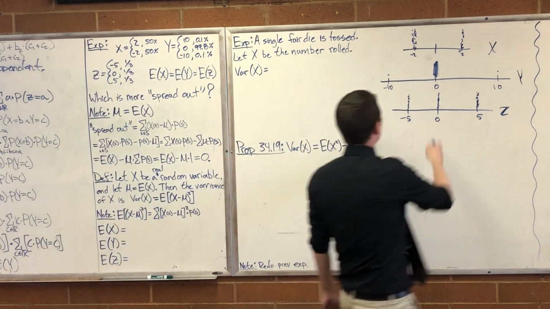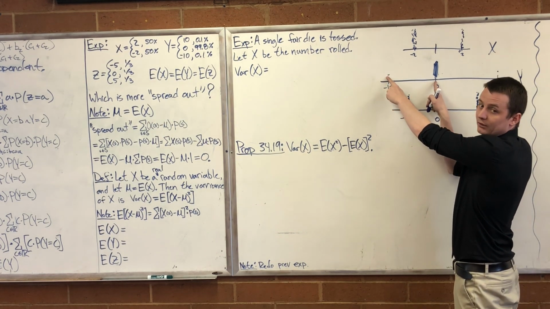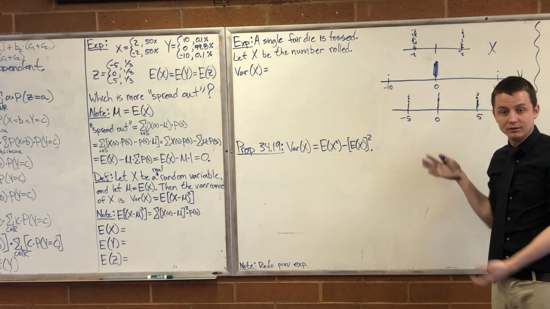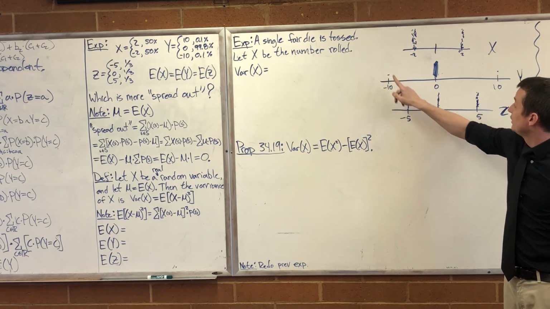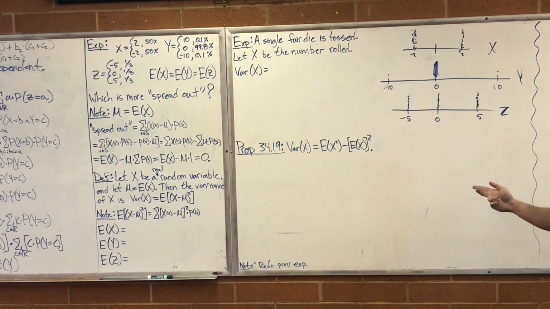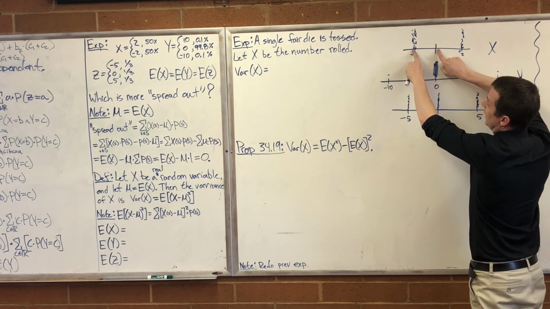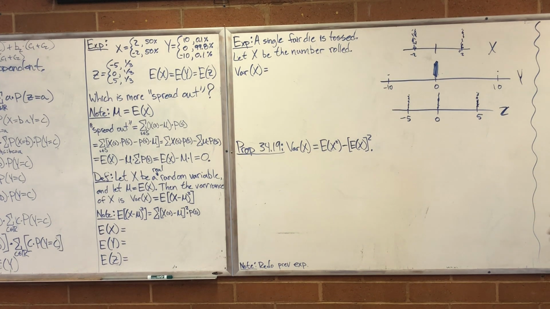Now, if we want to calculate how spread out this data is, how might we do that? A natural way to do it might be, let's just look at how far the data is from its expected value and multiply it by the probability that it ends up that far away. Does that make sense what I'm saying? Say that one more time. So we look at a data point, and we'll calculate the distance by looking at how far the data is from the expected value, and that will be a measure of how spread out it is. So for example, we know the expected value here is 0, so I'll just add up that distance right there, and that distance right there, for each data point, and that will give me a feel for how spread out the data is.